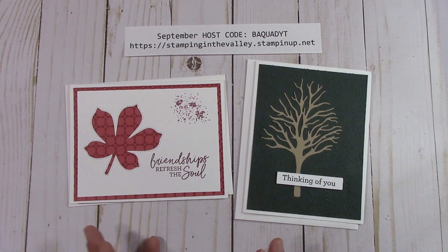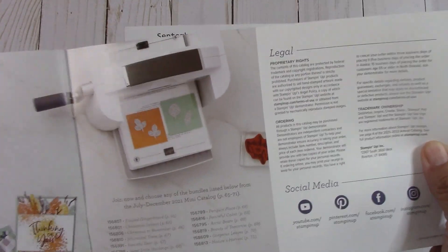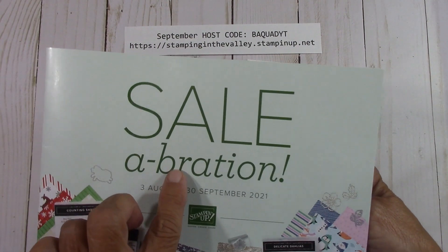You could also purchase the Starter Kit — right now Stampin' Up! has a wonderful special going on. If you purchase the Starter Kit and join my team, it's $99 and you receive $125 worth of product, plus a free bundle from Stampin' Up! I want to show you the list of bundles that you'll have to pick from, which is on the very back page of the Celebration Catalog.